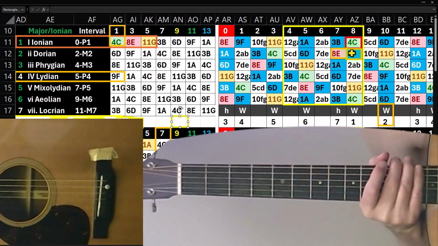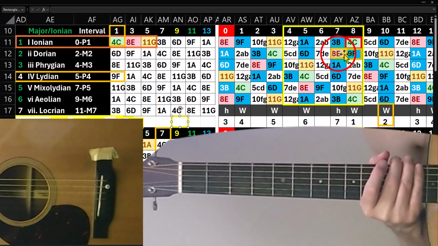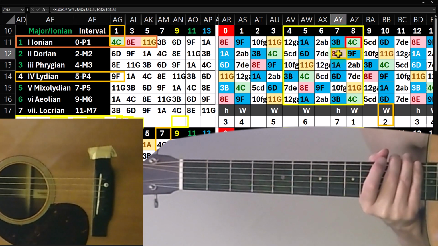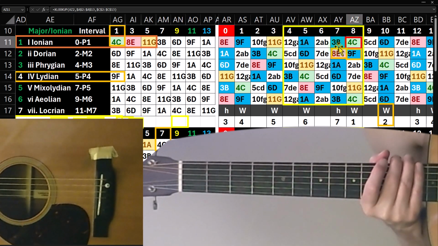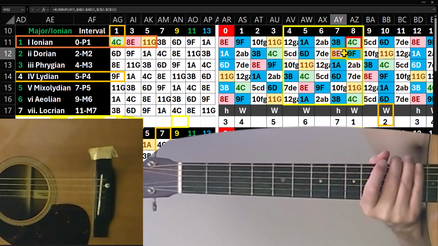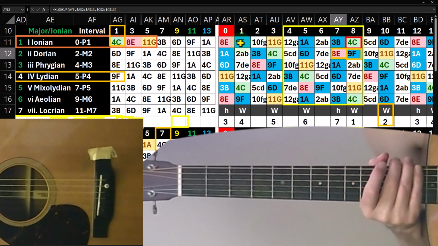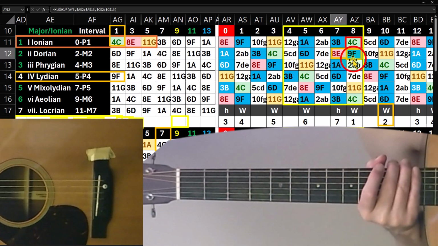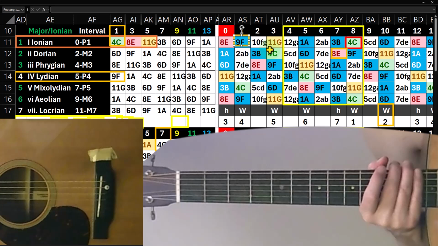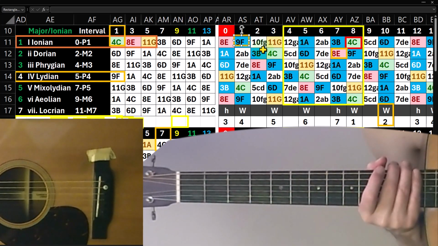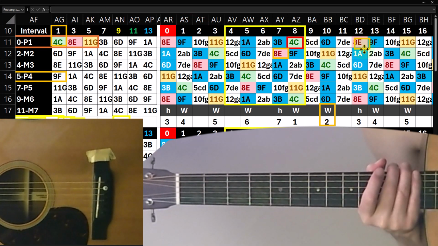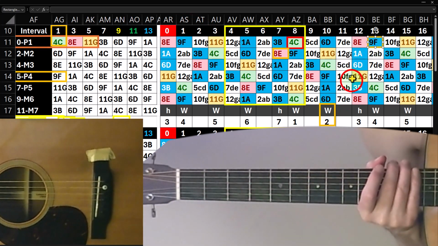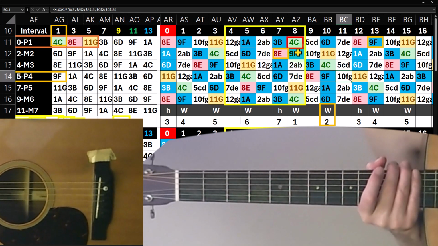So now I want to go from this step, from the third to the fourth, but I want to go back up to the top string. So I'm going to walk it through a first, second to the third, and then on the third, I'm going to look for the next step to be back up top, which is going to be up here, right? Which is going to be 1, 2, 3, 4, 5, 6 frets back. It might be easier to reach 6 frets forward. So it's going to be across the line 13. So I kind of cheated a little bit, but it's easier to reach forward.